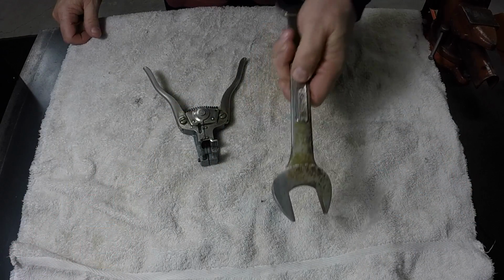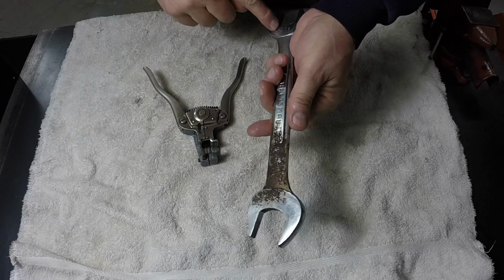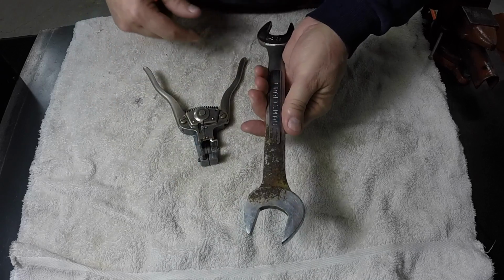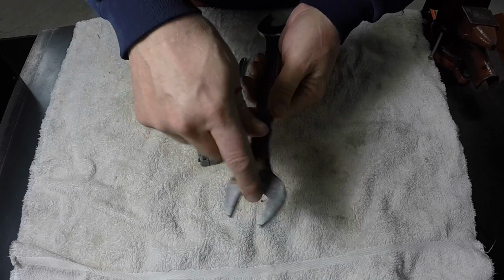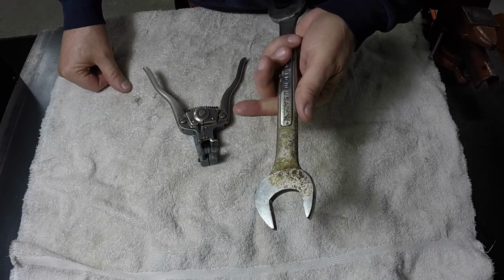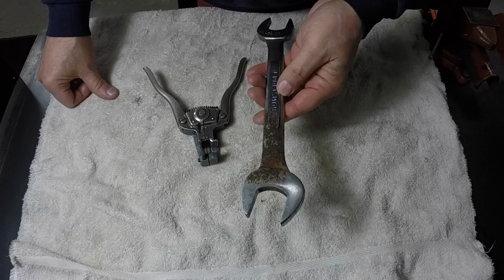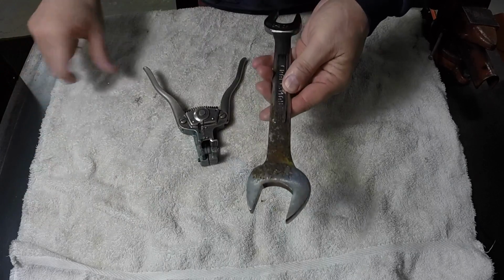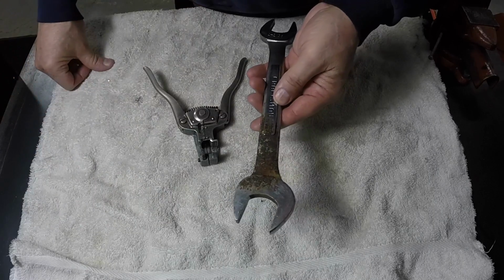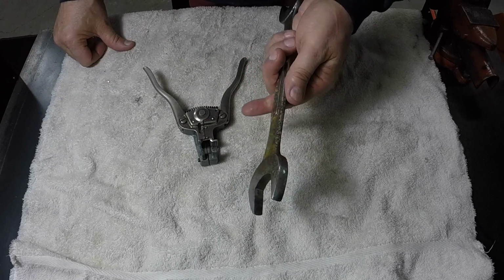I picked up a double open-end Craftsman. It's 1 1/8 and 1 1/16. I have a set that goes up to 1 inch, but there's been times where I've wanted the 1 1/8 and didn't have it. A little rust pitted, but it's a Craftsman, so I can either exchange it, but I'll probably just give it a quick bead blast because there's nothing wrong with the wrench. It's just cosmetic, so I'll just bead blast that little bit and then wipe it with WD-40 and it should be fine.